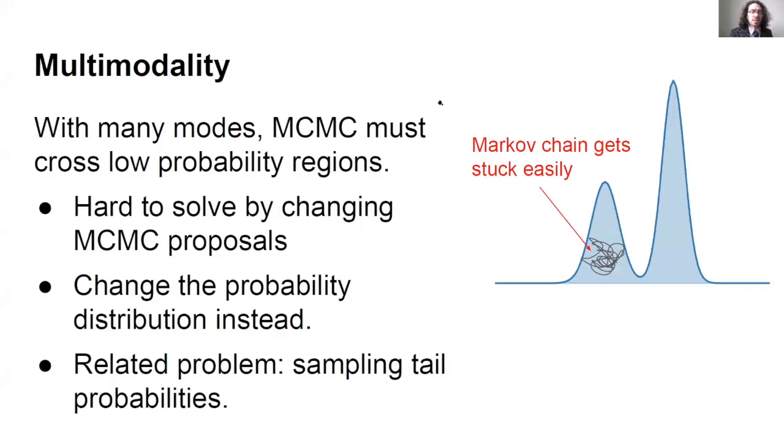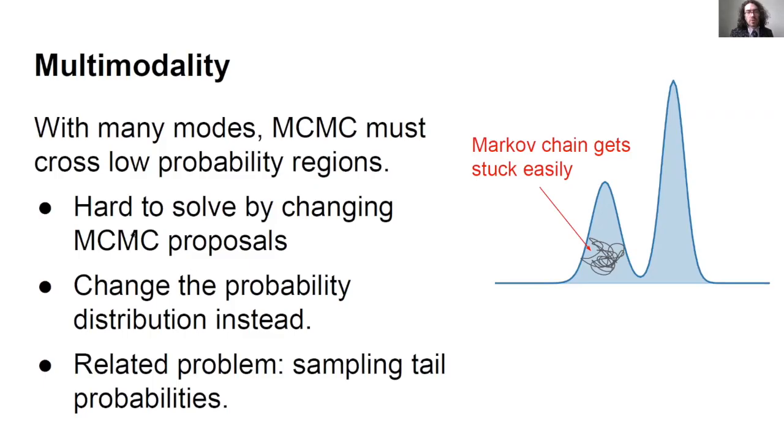Now I'm going to talk about multimodality a little bit. This is the other problem. In multimodality, the issue I have is that if the probability distribution I'm sampling has many high likelihood regions separated by low likelihood, low probability regions, then it's very easy for me to get trapped in one of the high probability regions, because to pass out of it, by definition, I have to go through a low probability region. And this is rather hard to solve by changing only the proposal density, although I'm going to talk a little bit about one method to do that, replica exchange.